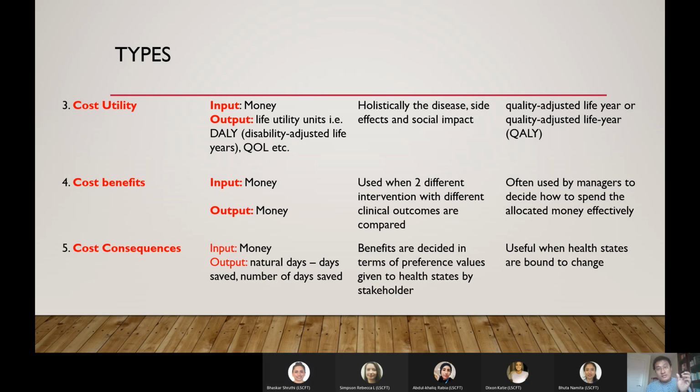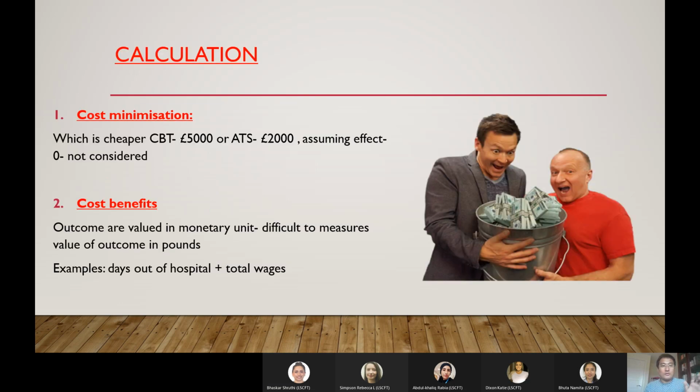The tricky bit now is, the researchers have used 2 interventions and they have compared the outcome in terms of quality of life. Which of the 5 options of economic analysis have they used? Then it becomes utility. Yeah, cost utility. So just keep in mind, they will trick you and ask MCQs from this. I've just given you an example of this one, so I'm just going to skip it.